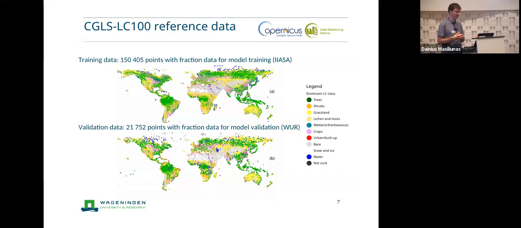And it is using the same methodology. It is using the same descriptions for what classes are. So the legends are the same, but it is by different groups of experts, and the experts are also trained by different groups, which means that there is no bias in this sense. And you can even see that the cover is sometimes a bit different. For example, the Caspian Sea is not really collected by IIASA, but it is collected by Wageningen, and so on.